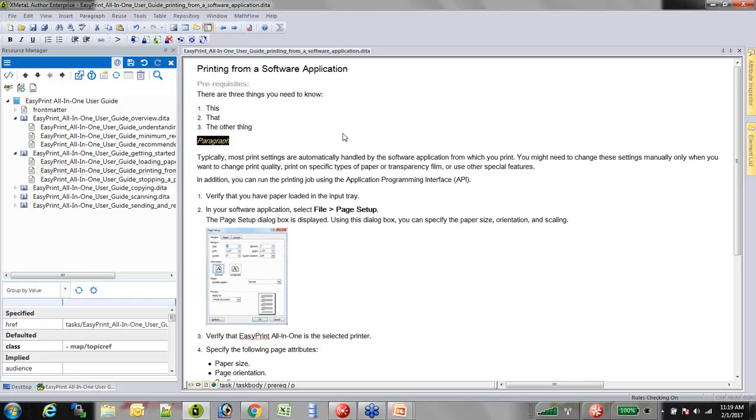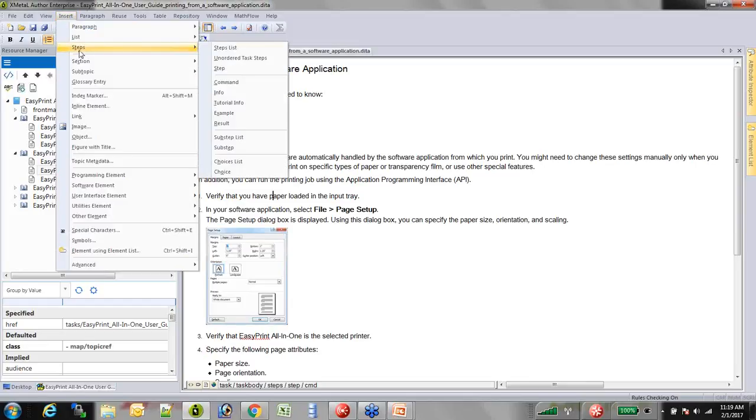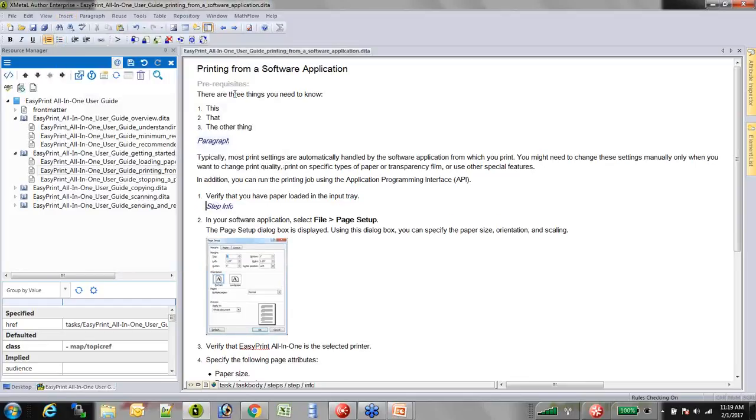Okay, so the next thing I want to do is add some information to one of these steps. So I have some additional info to add here. And again, I know that there's a data element for that. It's called step info, but I don't have to worry about precisely where it goes. I can just go to the menu and say Insert Step Info. And again, XMetal inserts the new element. You may have noticed that when XMetal is inserting new elements, there's a little bit of placeholder text that gets put in, and when I start typing, it's automatically erased.